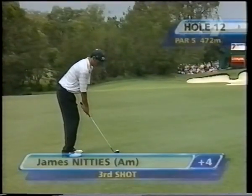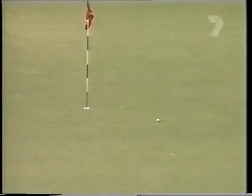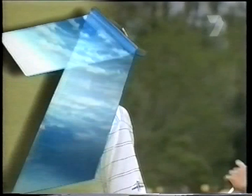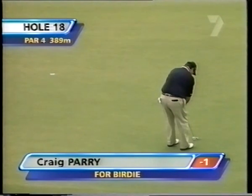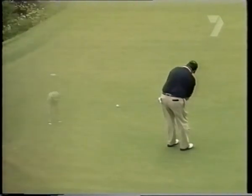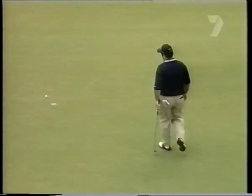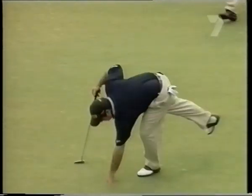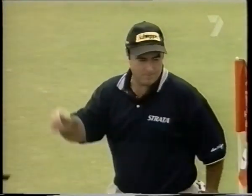James is at the 12th, third shot. Remember, he had to lay up having hit it into the trees and come out sideways. But it is a par five, remember, and many a four made from up there, I suspect, on this occasion as well. Moving ahead to 18, and I think many people thought Craig Parry might challenge this week, a course that could suit him. Done pretty well today, he's 4 under for the day. So he will have that tap in for a round of 67. 31 out was the secret of that, through the front nine.